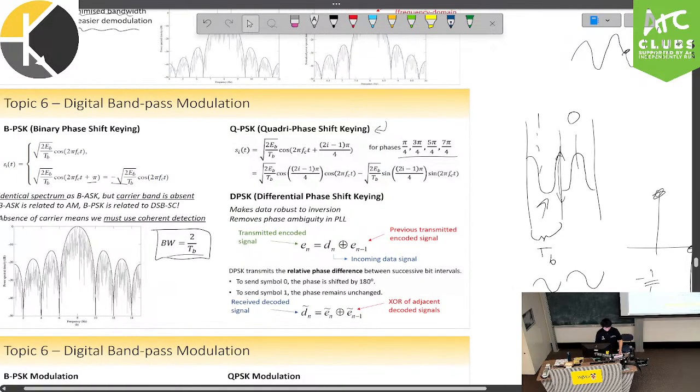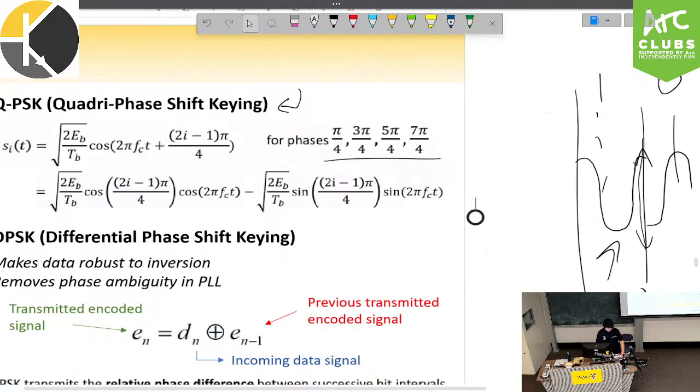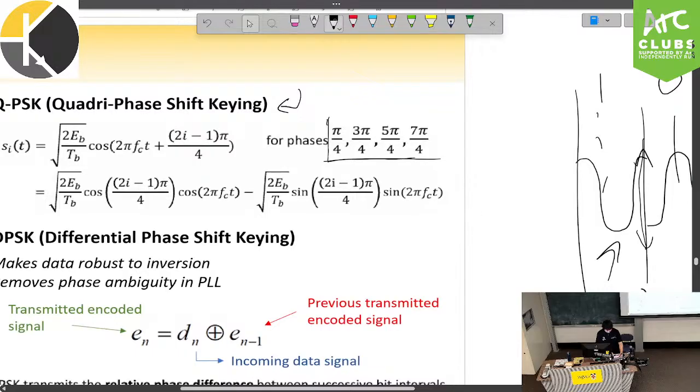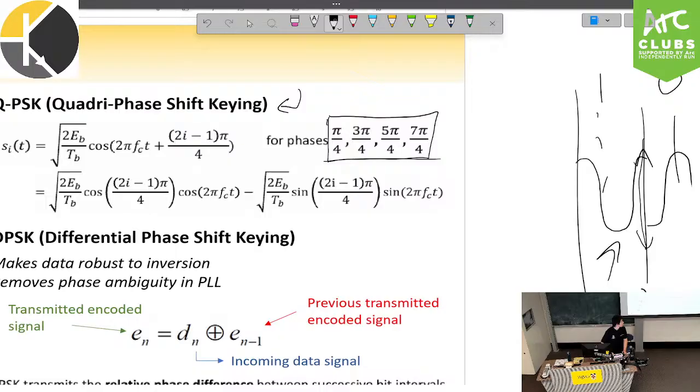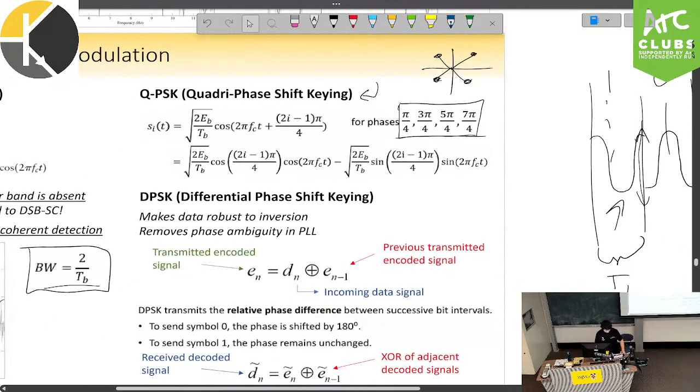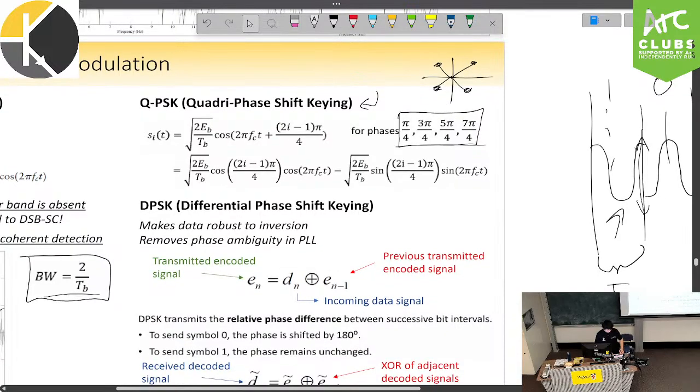All right. So, quadriphase. We use 4 different phases. Typically, we like to split it up along the pi over 4 multiples. So we end up with, on the diagram, a little x plot with these 4 phases. It mainly is used for error correction. The reason why we split it up like this, so we can just say, oh, my point for this bit is in this quadrant. Okay, so then I'm going to take it as this value. It just helps us go about it. You could rotate it, could do really whatever with it, but yeah, that is what quadriphase shift keying is.